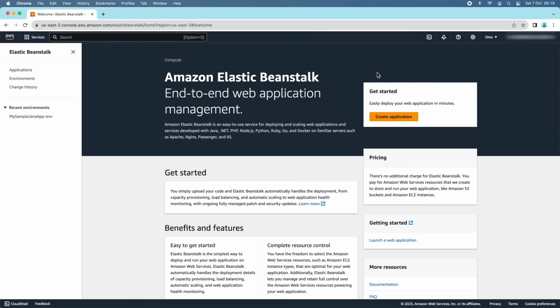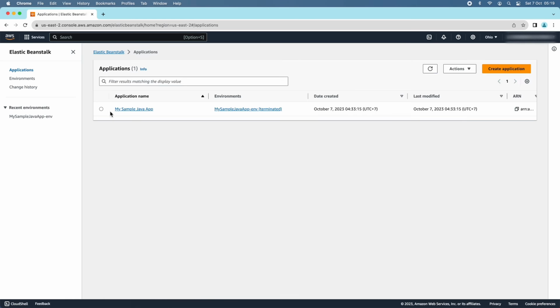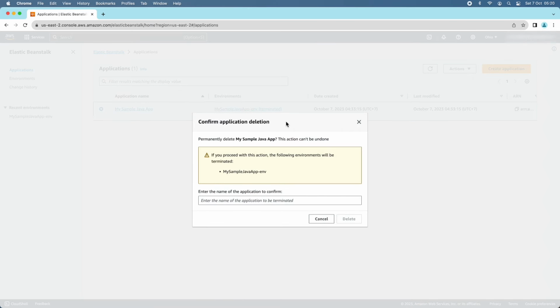And when an application is no longer needed, you can delete it from Elastic Beanstalk or undeploy it. So in the Elastic Beanstalk management console, go to Applications. Here, check the application you want to delete. Click Actions and click Delete application. Note that deleting an application will also terminate the associated environments.